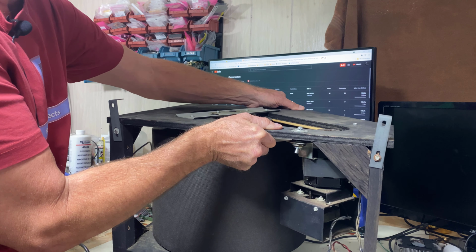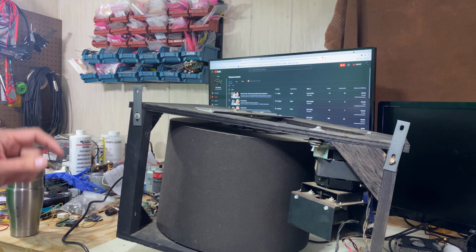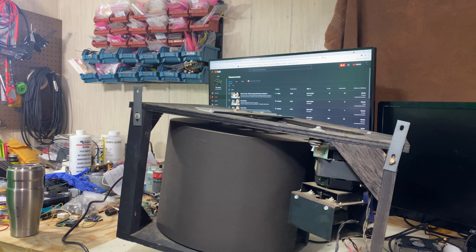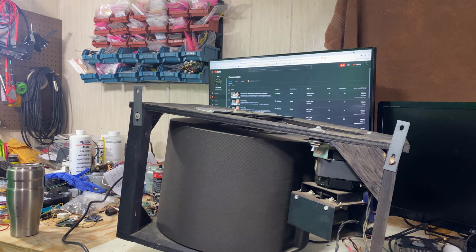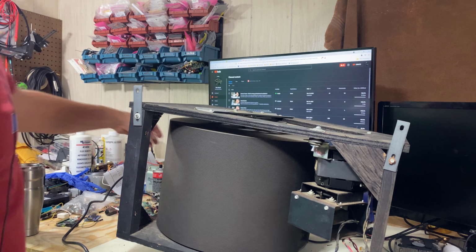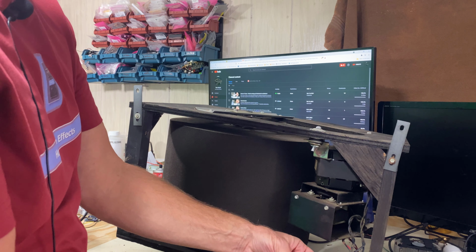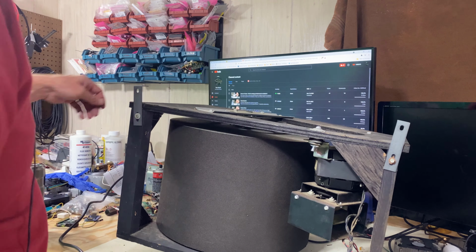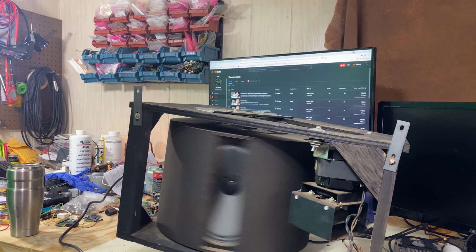Let's try it like this. Now normally you don't want to put that on that capsule down there, but there is a cage around it to protect it. Let's see if it works better. Okay. All right, that is the slow speed. Let's see if the fast speed will work on its side. That could be what the issue is. All right. There it goes.